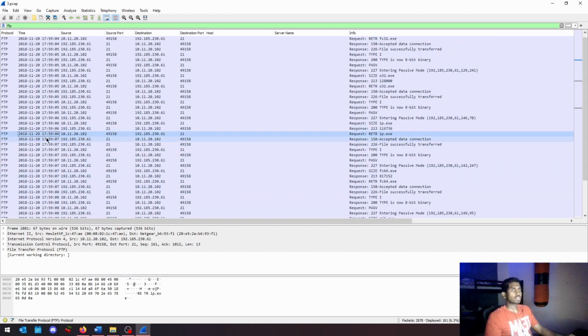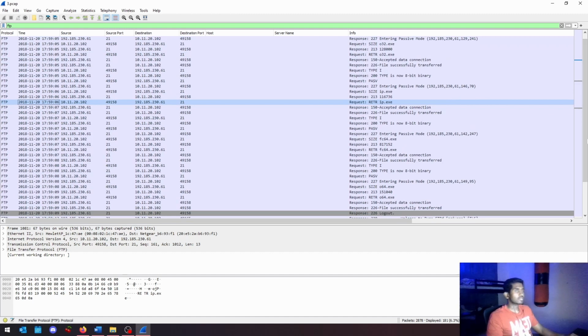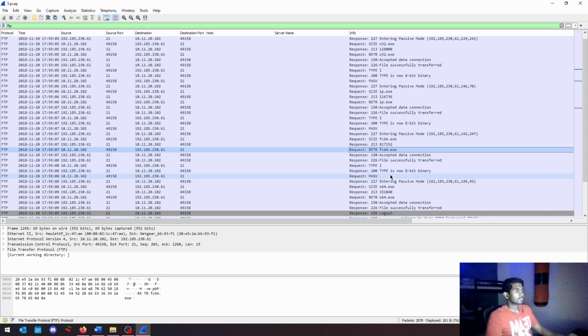It's very important to look at the time, because when you're a SOC analyst doing your analysis, you're trying to build a timeline of things that happened, and it's important to know what happened when, and that could sometimes lead you in the right direction. So now we know this host has been downloading executables. We don't know if it's malware, some executable. So these are executables that were downloaded.